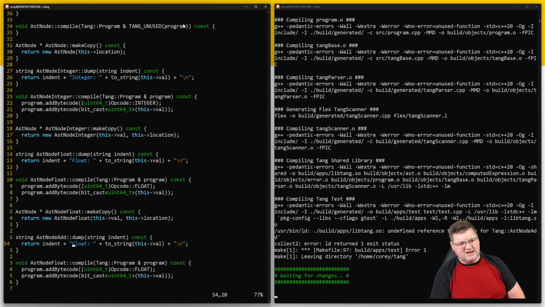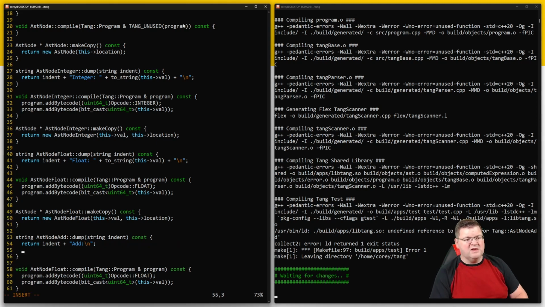We're going to say add, and we have now a left-hand side and a right-hand side.